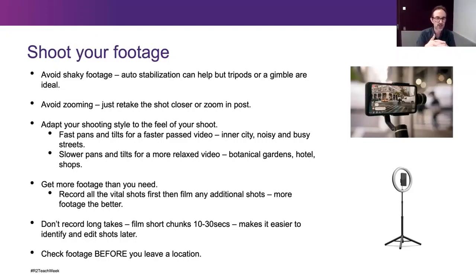So you can just suit the movement of your camera to the type of shoot that you're doing. And also when you're out on a shoot, try and get your vital shots first, because if you're running out of time, it's important to get all the really important shots first, and then maybe there's some nice to have shots later on, which, if you don't get those, then it's not a big deal.